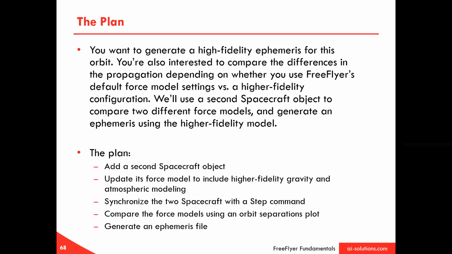So we're going to set up a second spacecraft object that will let us compare 2 different force models, and will generate an Ephemeris capturing the propagation of the higher fidelity model. The plan will be to add a second spacecraft object to our mission plan and update its force model to include higher fidelity gravity and atmospheric modeling. We'll synchronize the 2 spacecraft using a STEP command, and we'll compare the force models using an orbit separations plot, finally we'll generate an Ephemeris file.